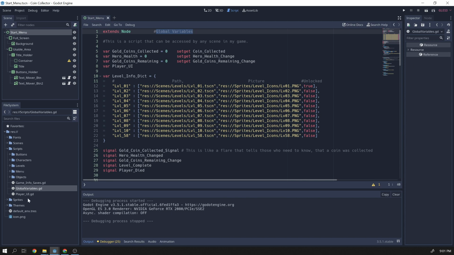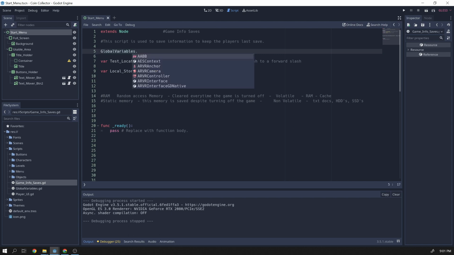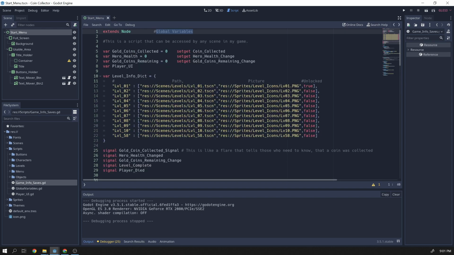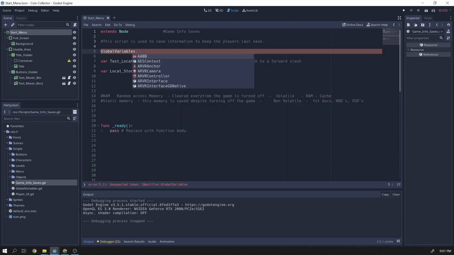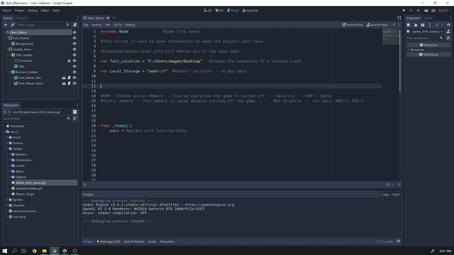So I'm going to go back to my game info saves. So I'm going to say global variables dot level, what was it? Something dictionary. What did I call it? I always have to go back and look. Level info dictionary holds all of the save data. Okay, I'm just writing that there for us to keep this in mind. We need to remember what is in the level dictionary right there.